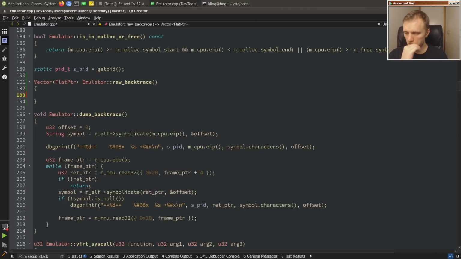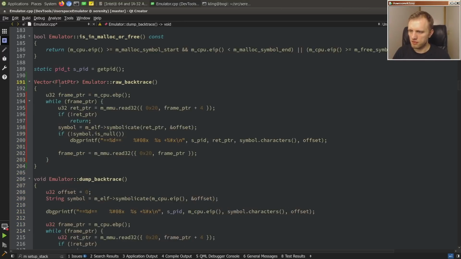Okay, so here, we're just going to do this, except no symbolication, essentially.